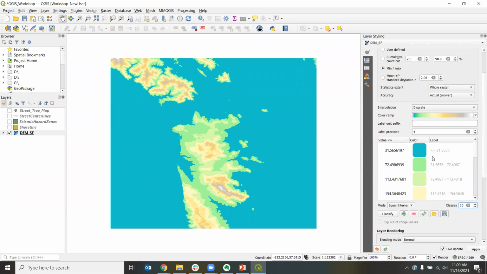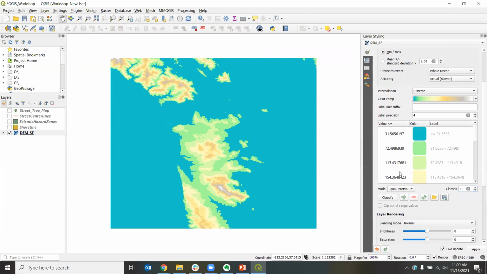And then our classes here, it came up with some, and they're not great because again, I can't see my coastline very well. So I'm going to actually now mess with my breaks. I'm going to change them to be the way I want them. So they're no longer going to be equal interval, but it's going to work better for visualizing this data set. We're not changing the data here. We're just changing what color is assigned to each cell. So just be aware of that. We're not changing data. We're just changing the display.